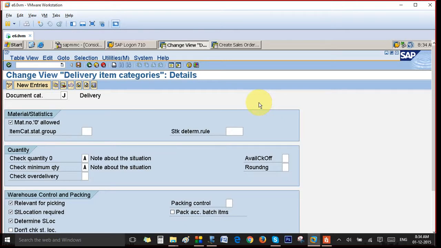Say suppose the customer orders only 100 material, but the truck capacity is 90. So I want to send only 90 first, so I will decrease the quantity to 90. That I am doing through the control which I maintained in the customer master.